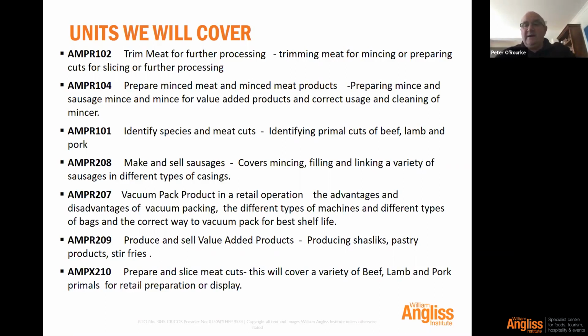AMPR 209, produce and sell value-added products. So you're producing some shashliks, pastry products, stir fries. Quite an interesting one. It's a way the retail meat industry is going, and it's getting more and more all the time. Butchers are always coming up with new products, so we try and keep on top of that, and we'll show you a variety of value-added products.